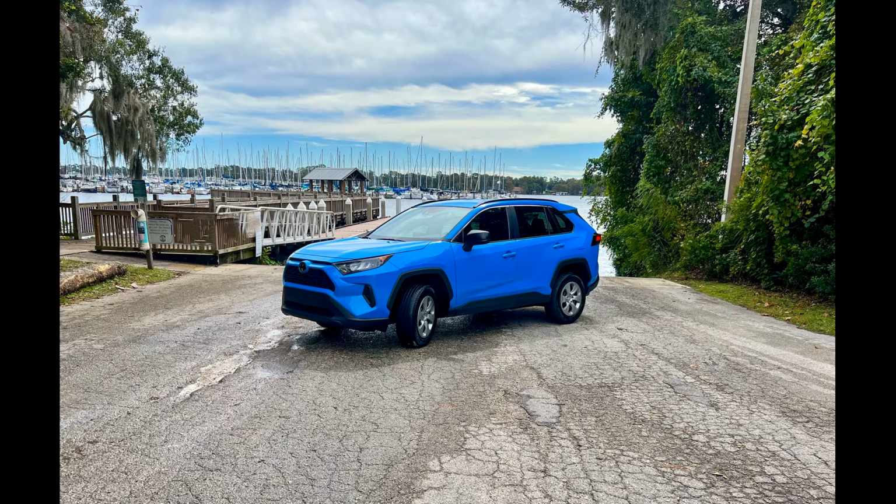We have our 2019 Toyota RAV4 LE, and that car is probably one of the most sought after cars of our fleet. I definitely want to get more RAV4s because I think the utilization is very high. As of right now, for the month of April, that car only has about 4 full days total where it's not being rented. So it is constantly being picked up. It's a reasonable rate, and I am very happy with the performance of this car, so much so that I would love to find another one in a nice color that draws people to it, but at the same time, they're going with the practicality of a Toyota and they know what they're getting.